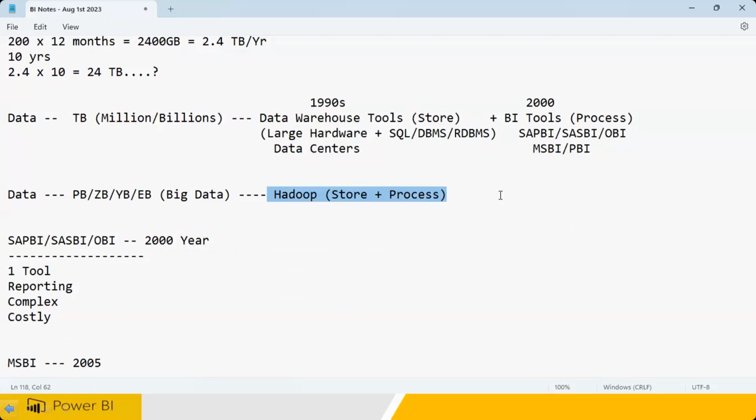So it does not mean that everywhere I cannot use a rocket, right? I wanted to go to the office, can I use a rocket? Or I wanted to deal with a small amount of data, can I use Hadoop? Even though Bill Gates is rich and can buy a rocket, it does not mean that to go to his office he will use a rocket. So it depends upon the usage, what kind of technology we are going to use.